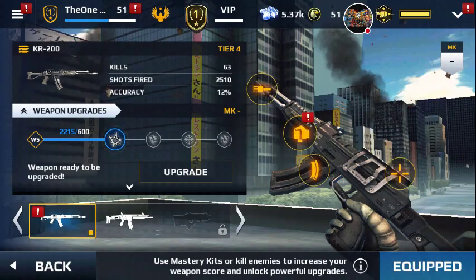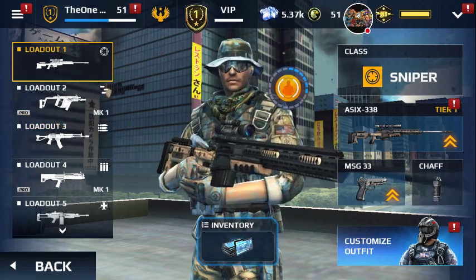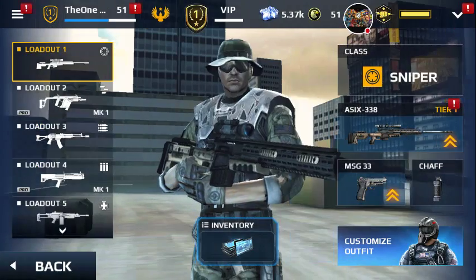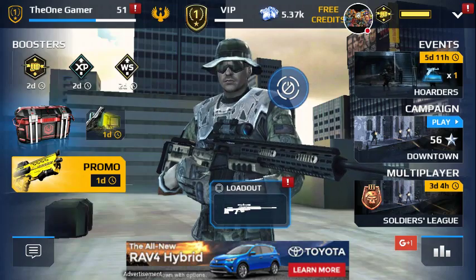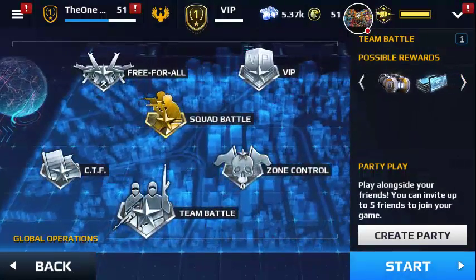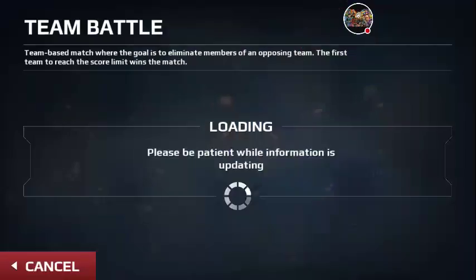Oh, I forgot about something. Accuracy. Alright. Anyways, we're gonna do a really quick gameplay and see what we earn and stuff like that. It seems kind of cool because I do enjoy this. Impossible rewards, it does tell you now what you can earn from the team battles, free for all, squad battle, power earning, stuff like that. You just need to know.